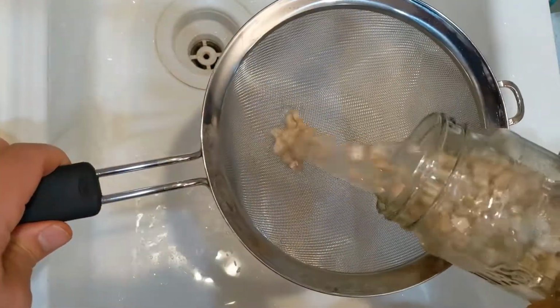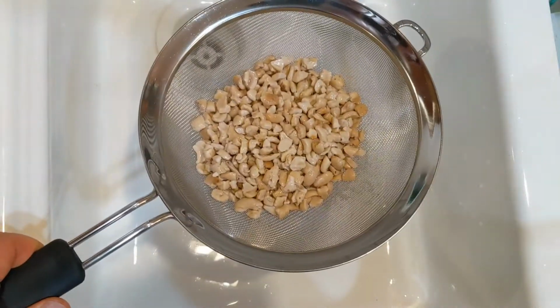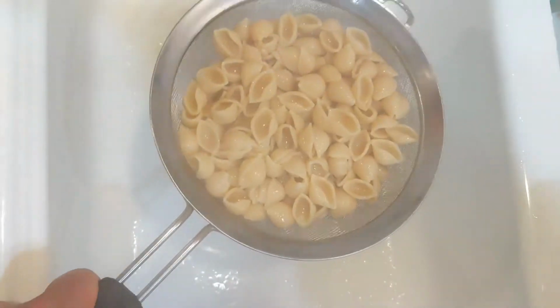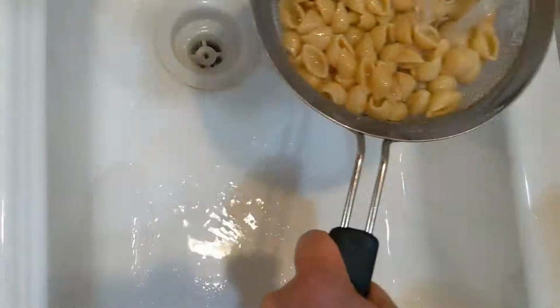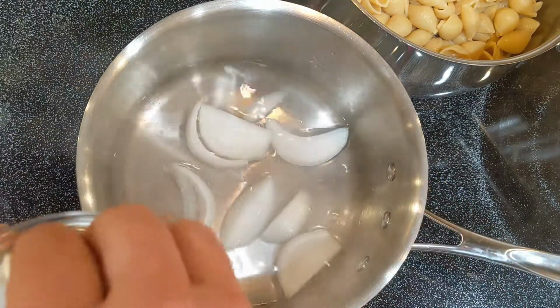But while it's cooking, I'm going to just drain off the water from my soaked cashews. I soaked them for about 6 hours or so, and now I'm just draining off the liquid and giving it a little rinse, because you wouldn't do this with normal wheat pasta, but because this is a bean pasta, you want some of the froth off of there, because that's the bean gas.